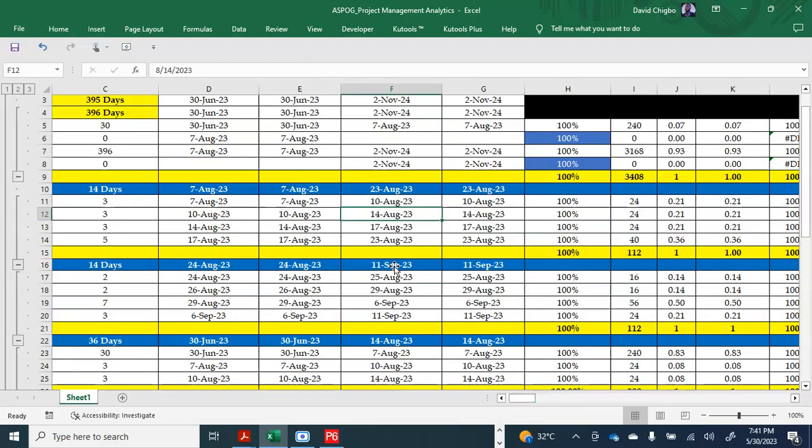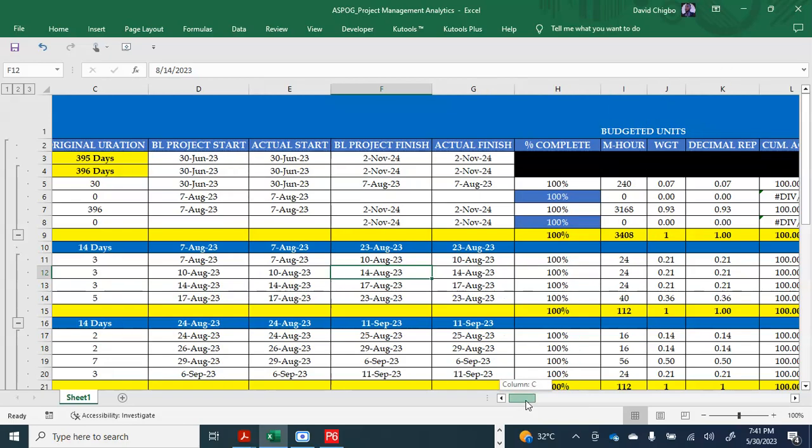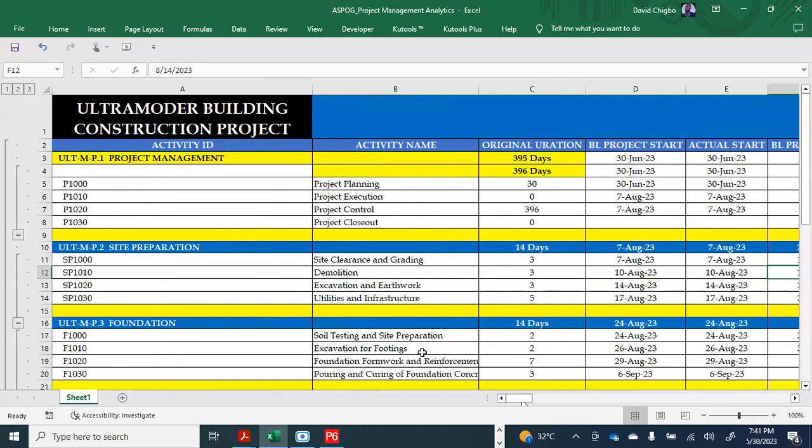On our Primavera planning, we didn't have actual start and actual finish there. That's why you have to add it here. Actual start and actual finish are identified. So you have to put the actual start when you actually started that activity, different from the baseline start date. Your actual start date is different from your baseline start date.